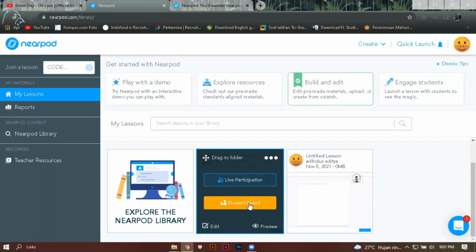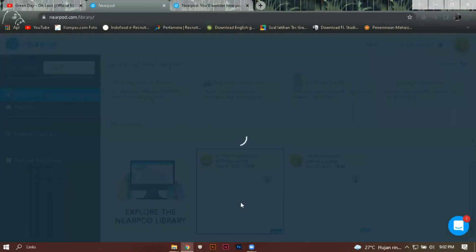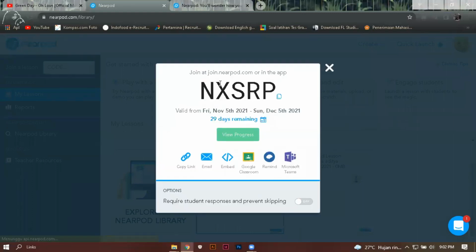And then now, how to share your lesson to your students. If you want to share your lesson, you have to click the yellow Students button, and then here it is. This is the code of your lesson, NXSRP.